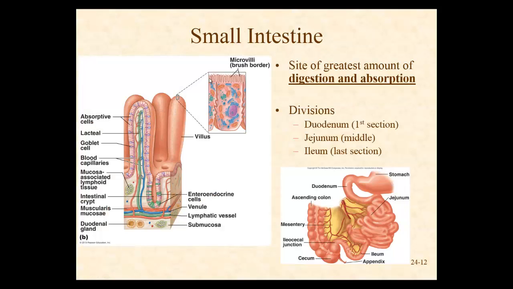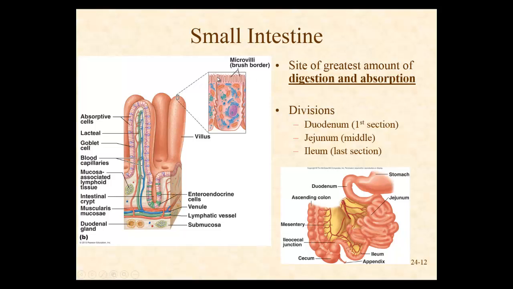And if we look again at the cells that line the small intestine, we can see, first of all, that the lining of the small intestine comes up and down in this villi structure. These are finger-like structures that line the small intestine, and each villus is lined with simple columnar cells that also have finger-like extensions on their surface, which are called microvilli. We looked at these in the beginning of the semester when we studied the cell, and we talked about how their importance is for increasing the surface area of absorption for the cell.